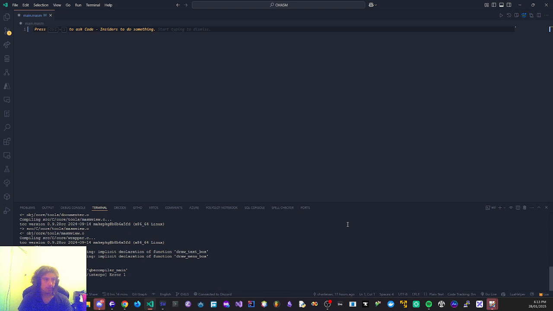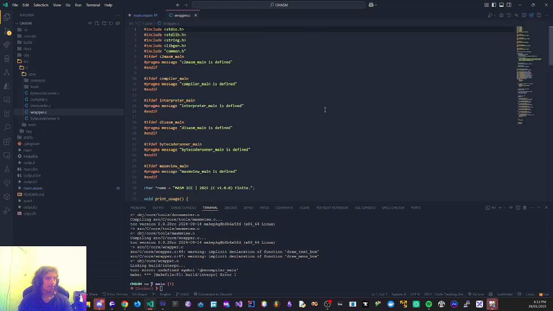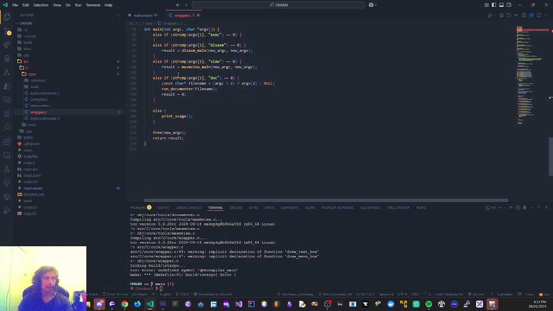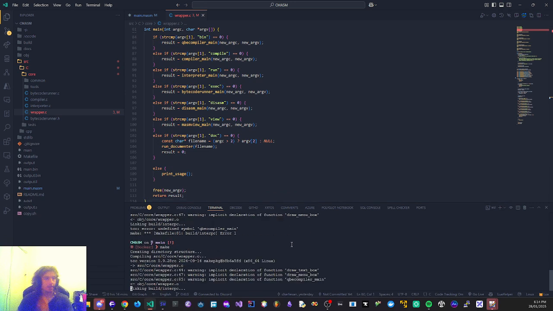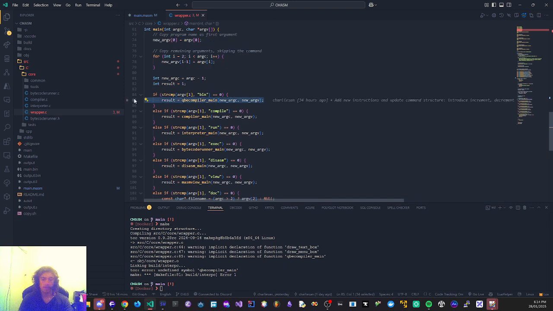Undefined symbol QBE compiler. Where is that? In wrapper. I thought I was linking the cube compiler. Goddamn it. Fine.